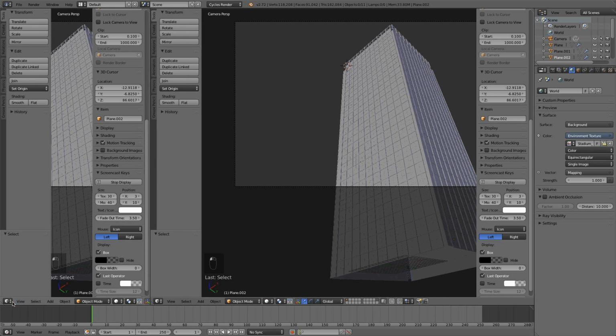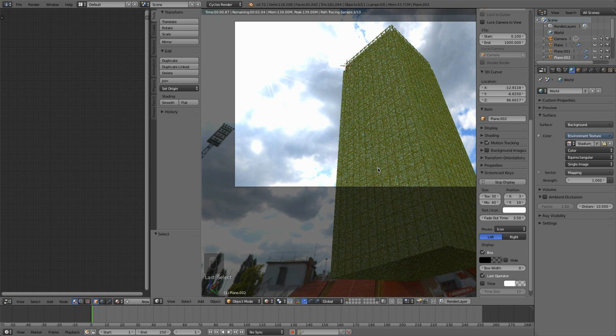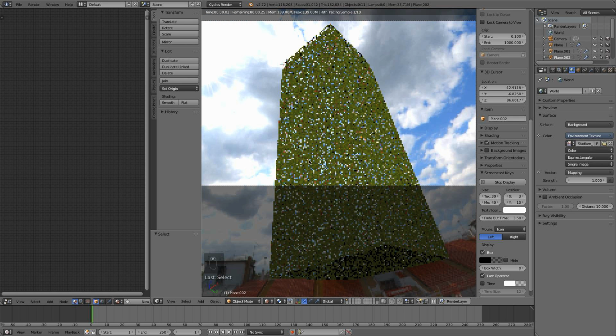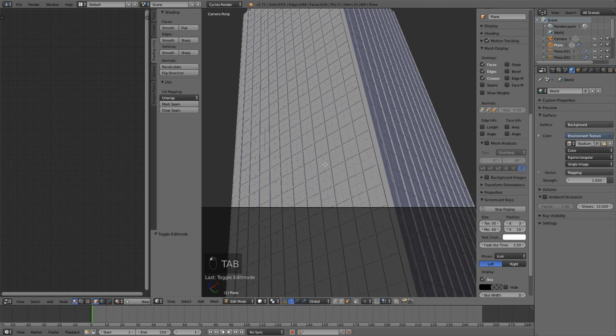So, I shouldn't have closed that. Open this back up. Node editor. And close that with N. Okay, so I'll start with the... Let's just do the glass first. It's all fun. What am I saying?